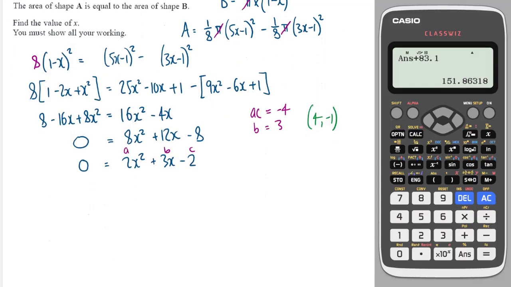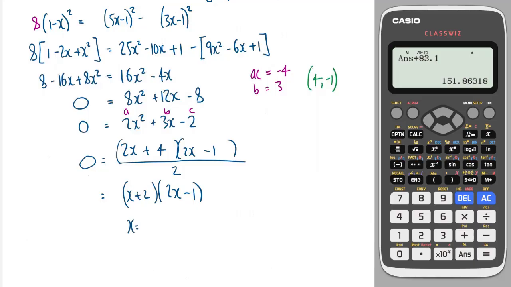So I can write 2x 2x all over 2. And I can put those numbers in plus 4 and minus 1. And I can divide the left one by 2. So it gives me 2x plus 2 and 2x minus 1. So my x solutions are minus 2 and 1 half.